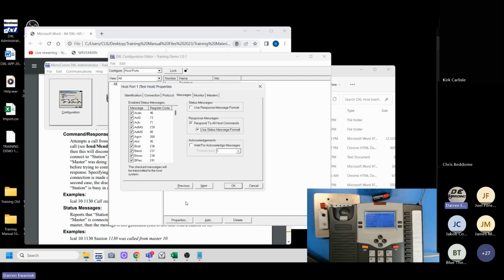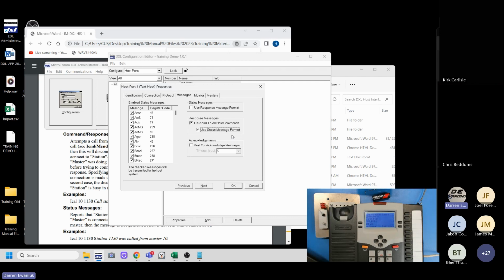This acknowledgement, if you're using a text interface, is a way for, if there are some circumstances that you can't work out in your software, for whatever reason you miss something once in a while. That's what this is for. If the intercom system sends you a call request message, it's going to wait until you send an ACKD, and then the message. And then it knows you received it, you processed it, and it will send you the next one.